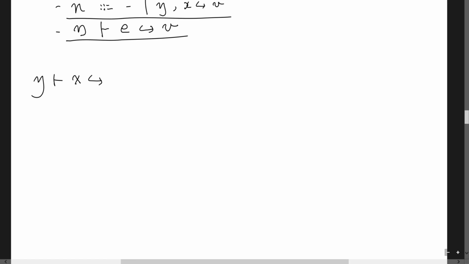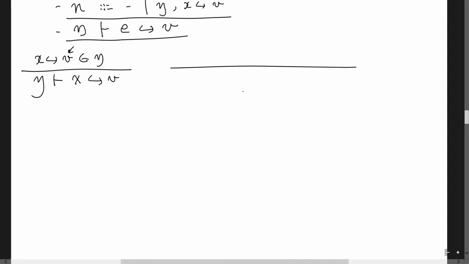But here, we have to look up this environment. So we look up this environment eta, and suppose that we find this mapping in this environment eta, then we take the value v here. So that's how we evaluate the variable.